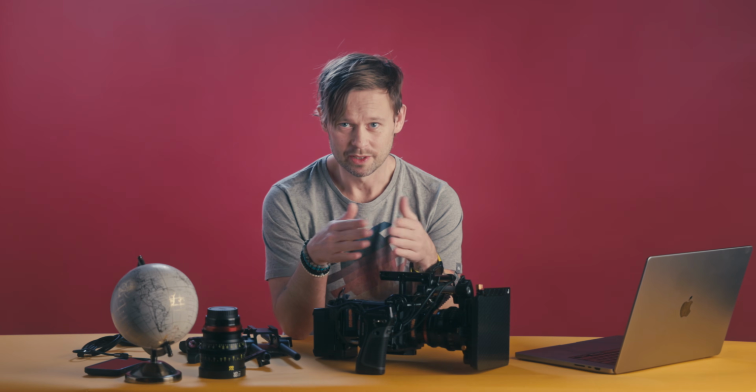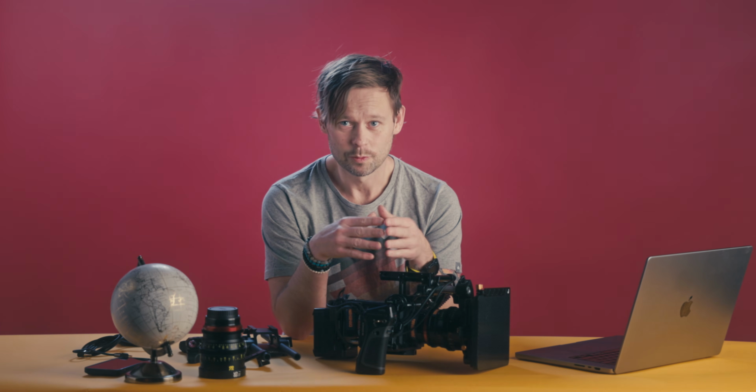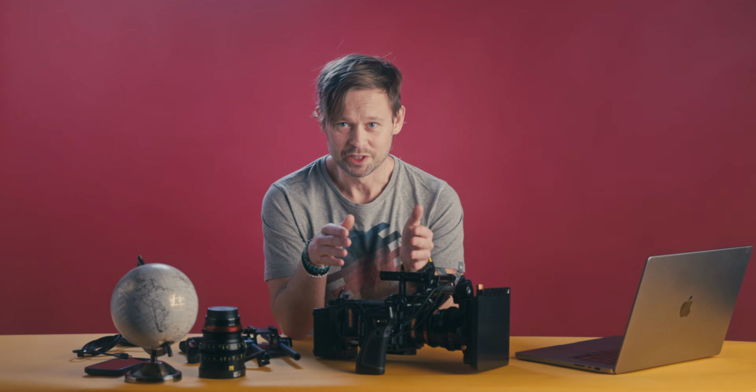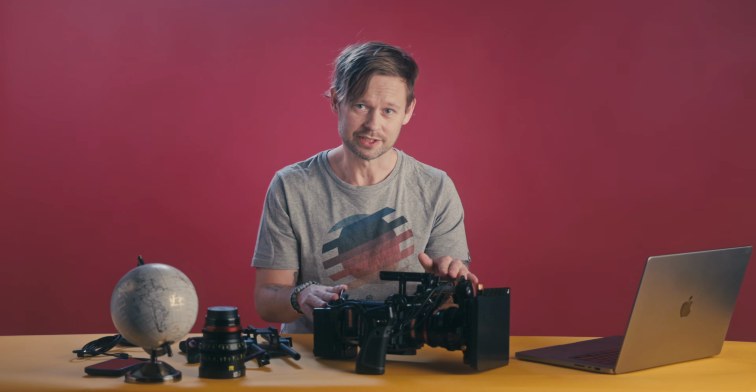Why did I get this camera? Well, I was choosing between the FX6 and the RED KOMODO, and for my workflow and for the type of films that I make, which are mainly reality documentaries with a small team, the FX6 would probably have been the more logical choice. But I decided to get this one, and it is for a very specific reason.